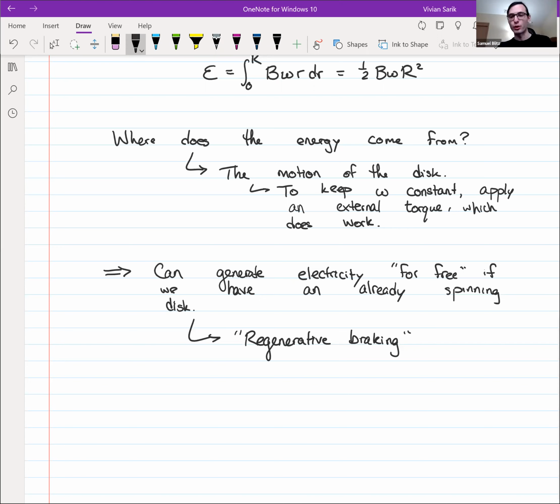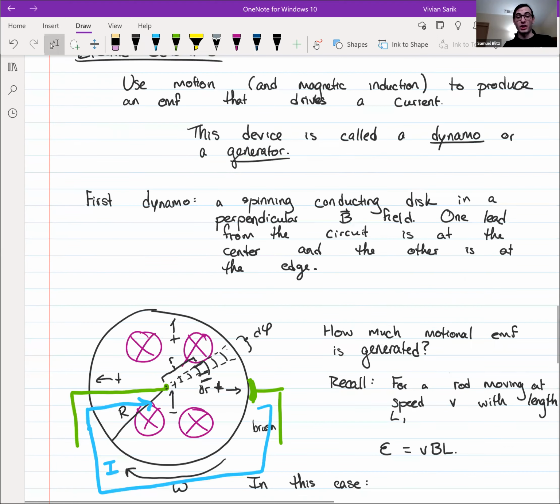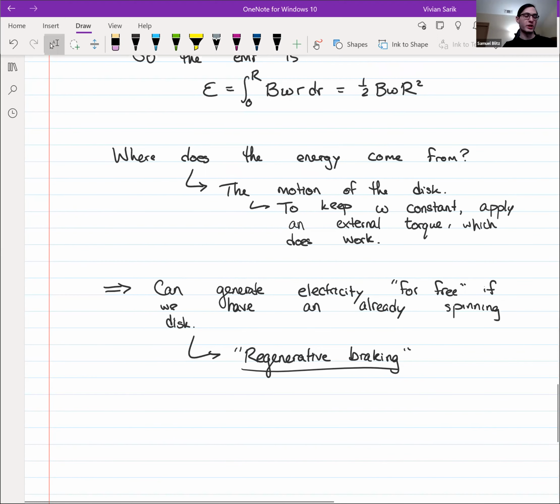So without Faraday, there wouldn't be any Priuses or something like that. I mean, that's true for other reasons too. But yeah, this is how regenerative braking works. Now, I'm sure that all of the fancy electrical engineers that work at Toyota and the other companies that have hybrids have made this more efficient, made it more complicated to make it better. But this is the basic idea. And you can see that it's relatively straightforward how you can charge a battery by slowing down a spinning thing. Yeah, Faraday is responsible for Priuses. You heard it here first, folks.